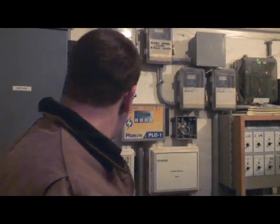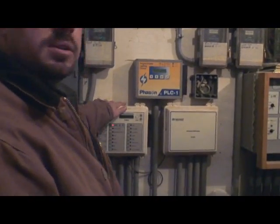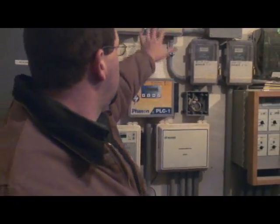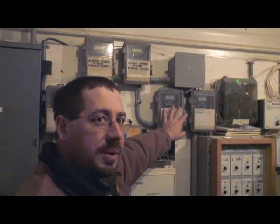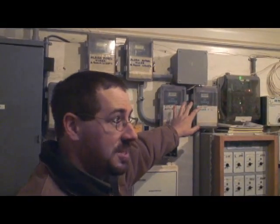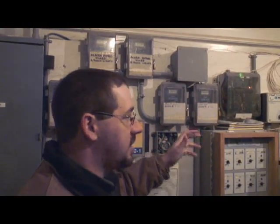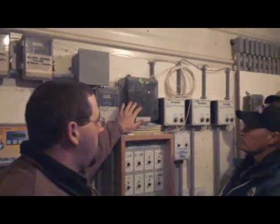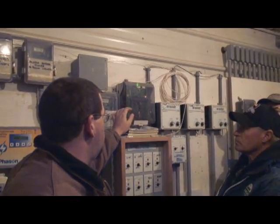So just a little bit on the controls. This here controls the fans and the heaters. That's what runs everything, the fans and the heaters. This is the light control. These 4 right here are actually an alarm for the lights. You can imagine light is what causes these birds to lay, and if we get a day or two where somebody doesn't catch that the lights are out, production ceases and we're in trouble. This is the alarm unit itself. It is alarmed for the lights, which I just said, water, temperature, and power.